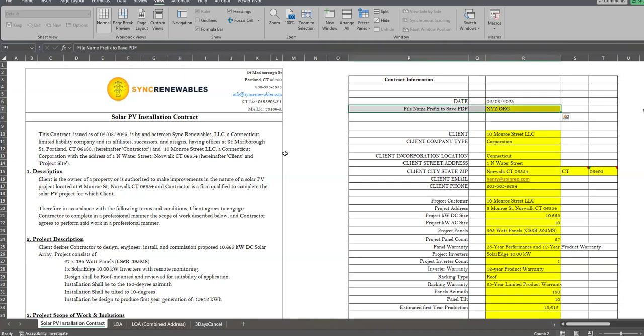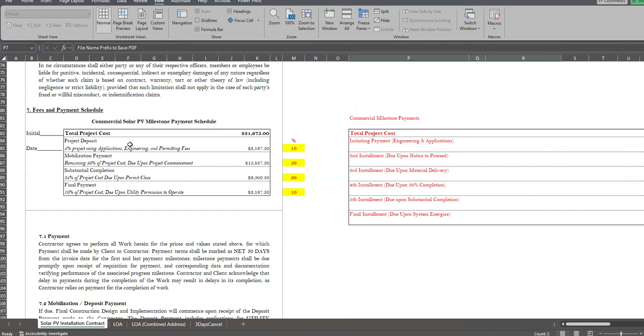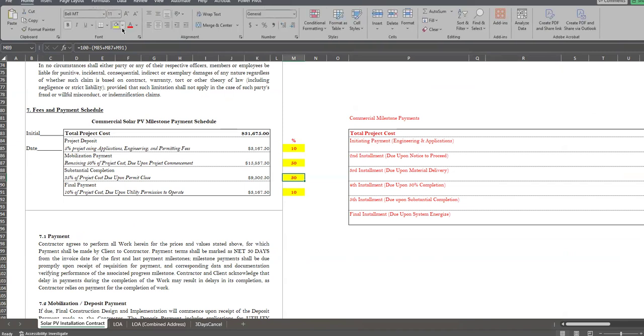Okay, so the file name has been added, and I have made another change at the bottom of this table. Here you can enter the numbers, and the rest of this will get calculated automatically. If you don't want to give this one a fixed number, I'll make it a bit gray so that you can see this will be calculated automatically. This is what I understood from your video, that you want to make a change in this one, and maybe this one. You can make this one 5%, maybe 45, and then keep it to 10. And you can see the rest of the calculation for the substantial completion will be at 40%.